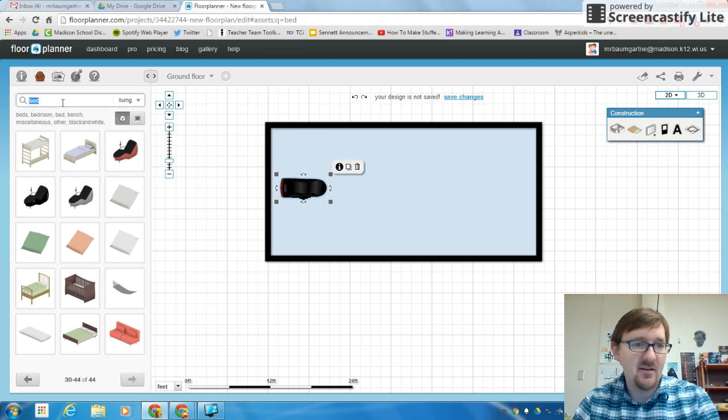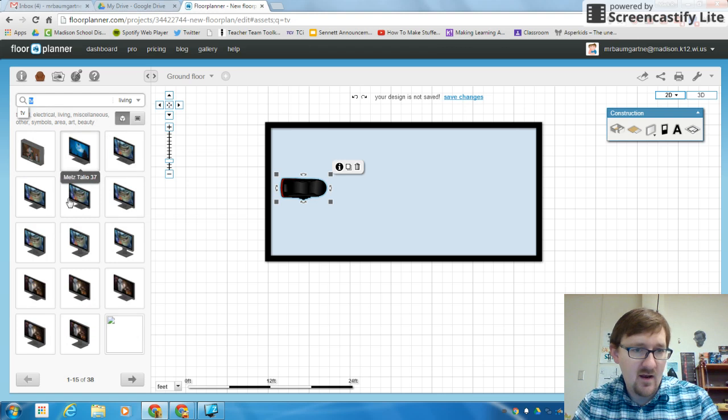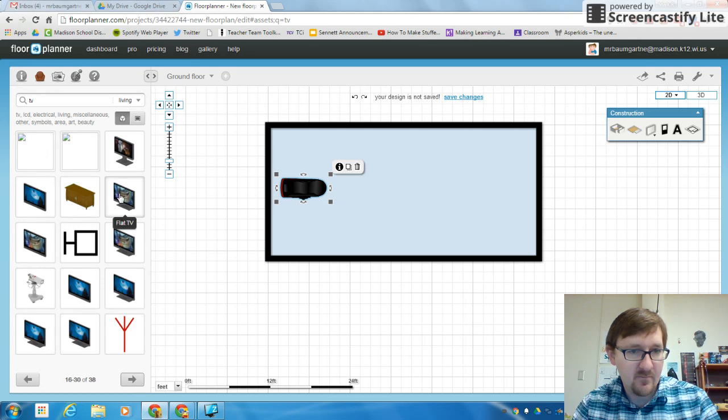So now I need some other stuff. Now I love TVs, so I might put in TV. And let's see, what's a big one that they got? 47-inch, 42-inch, 56 centimeter, 32-inch. I'm looking for a big one. Let's see what we can find here. Flat TV 47, wall-mounted plasma, flat TV, flat TV. Let's just grab this one. That one looks pretty big.